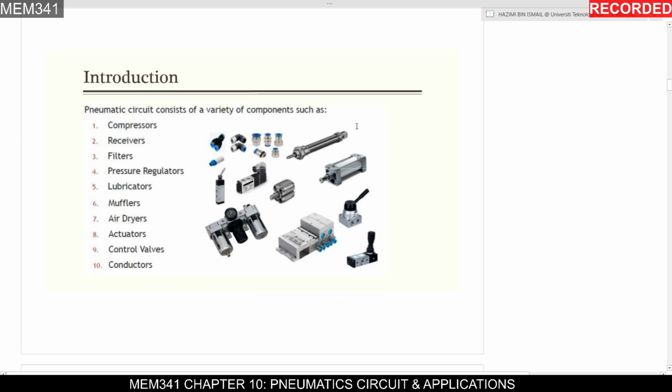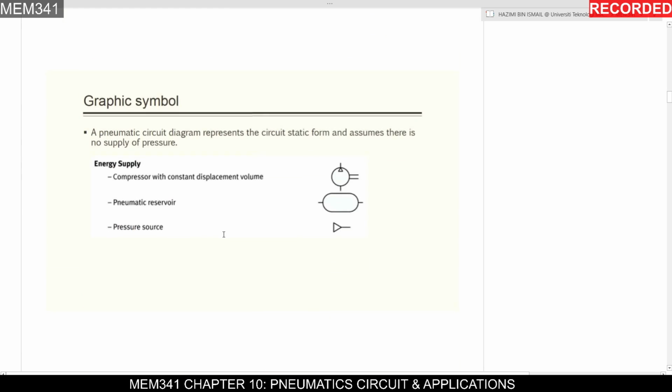These are examples of the components in a pneumatic system. There are compressors, receivers, filters, pressure regulators, and so on. Okay, you can read this list on your own. So let's get started with the graphic symbols. There are some categories that classify the symbols of the components.